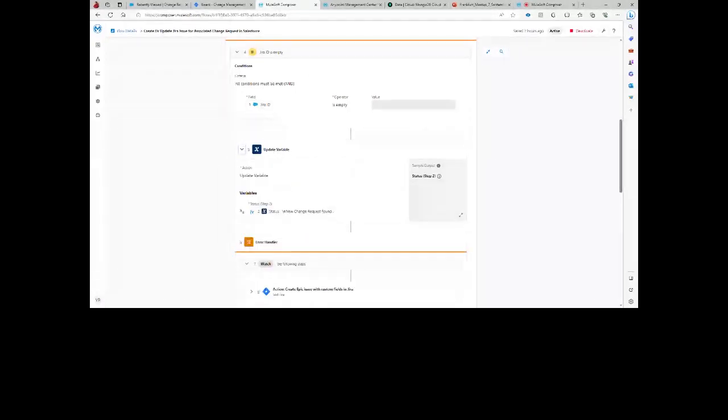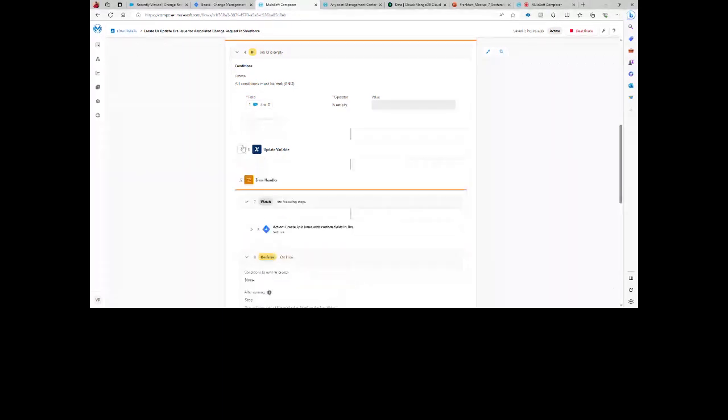This variable, as I said, can have two actions. One is create variable, second one is update variable. You can update an already created variable anywhere in the flow, and the updated value will be valid for the rest of the flow. So I'm updating the status in each and every step, so it will be added to my logs, so I can refer to it later. So I'm updating the variable.